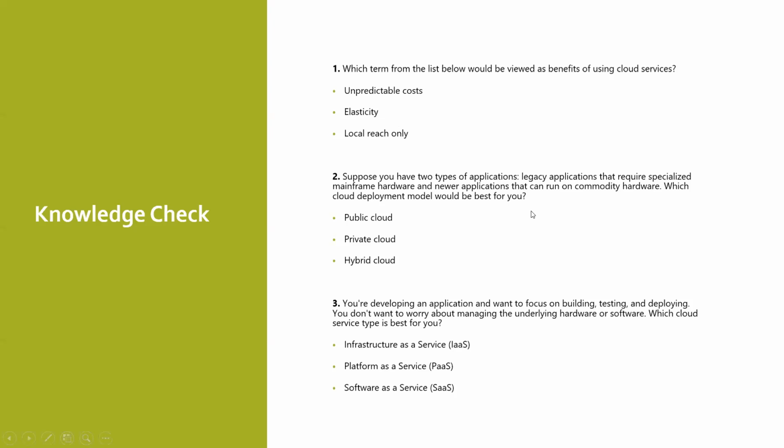Okay, let's go to the second one. Suppose you have 2 types of applications: legacy applications that require specialized mainframe hardware, and newer applications that can run on commodity hardware. Which cloud deployment model would be best for you? Let's go to this option, public cloud. Public cloud means you can't maintain. So we have answers here.